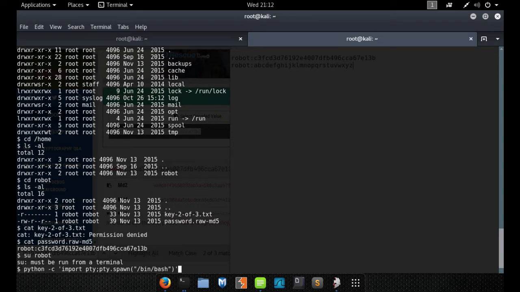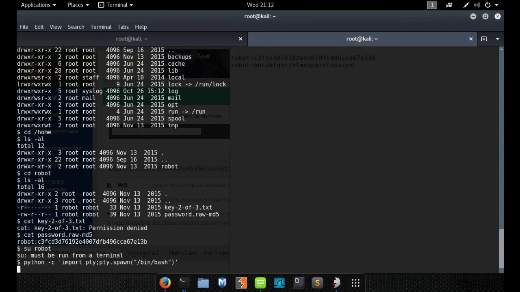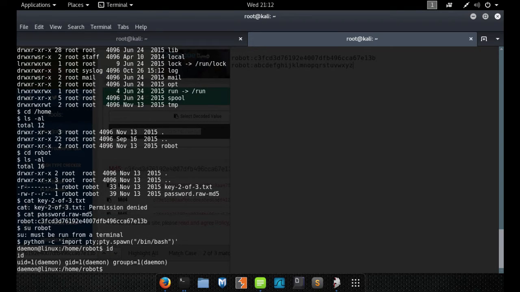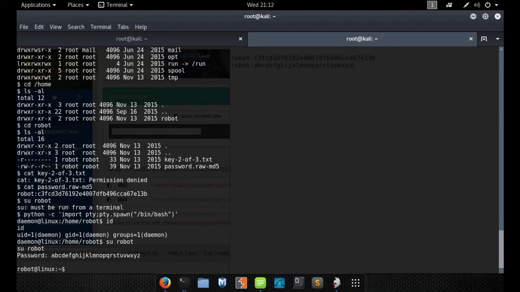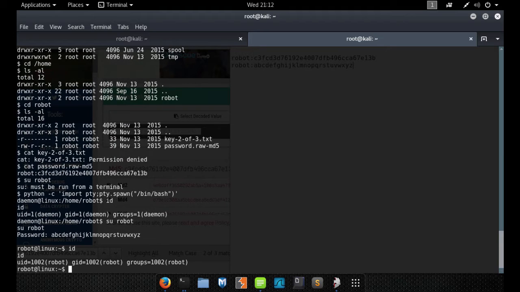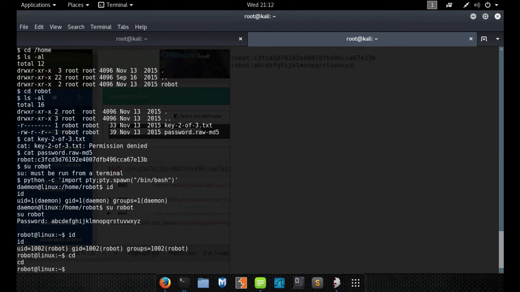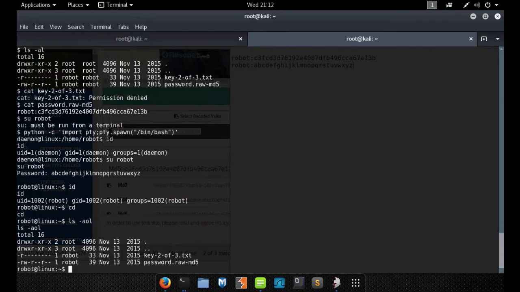This is basically a very tiny Python program that spawns a shell, and it'll give us a TTY. Hopefully, yeah, there we go. We're still the ID of daemon, so now let's try to su to robot and enter in the alphabet. Perfect. All right. Let's get our next key.